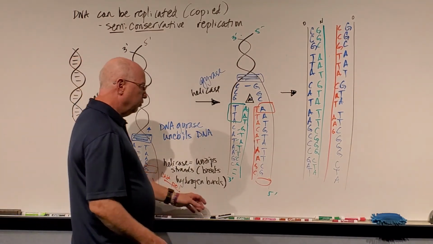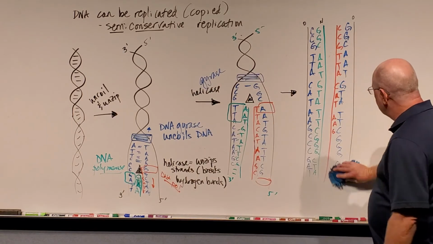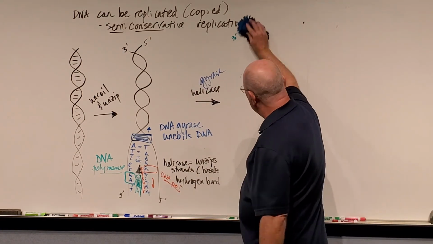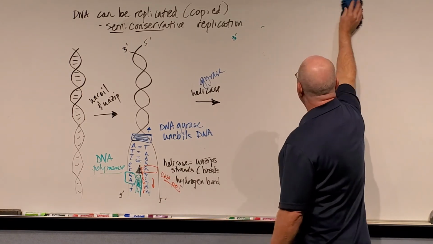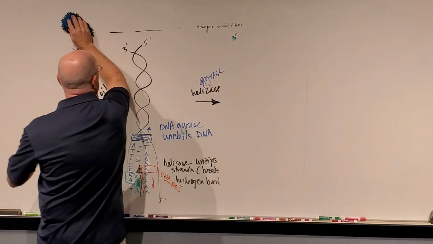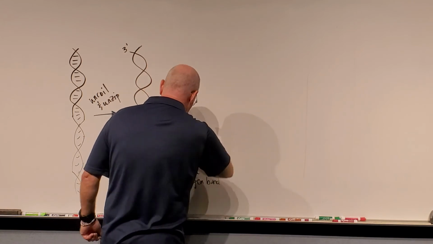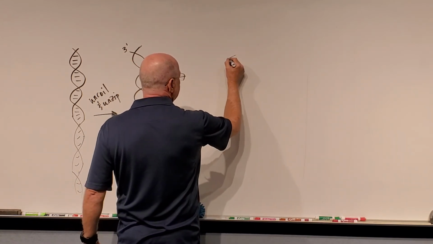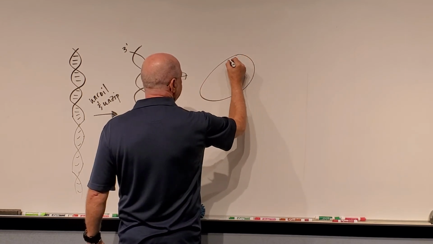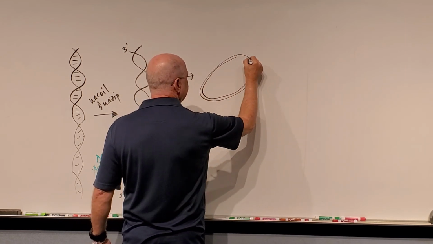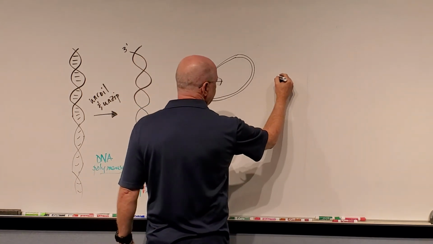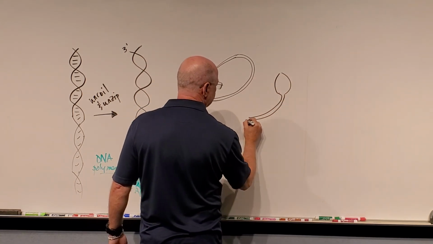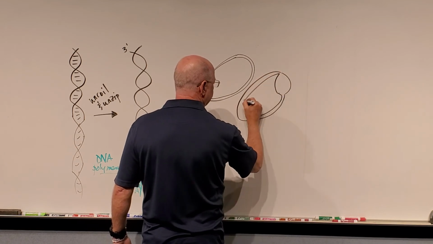Now, one last detail I'll talk about. I'm going to erase all of this. When we're talking about eukaryotes, they have multiple strands of linear DNA, just like this. In a prokaryote, you have a single strand of DNA, and then you have the complementary strand of DNA in here. And when we start to replicate, literally the two strands will start to bubble out, and it'll go all the way around.